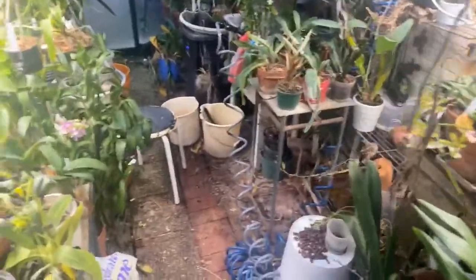So I think this spike is going to just go ahead and kill over. You can see, like in this area right in there, how it's getting all wrinkly. I can pretty much just guarantee it to you. Yeah, that's a dead spike right there. But oh well, you know, I gotta look at it on the bright side. I gotta think about next year.